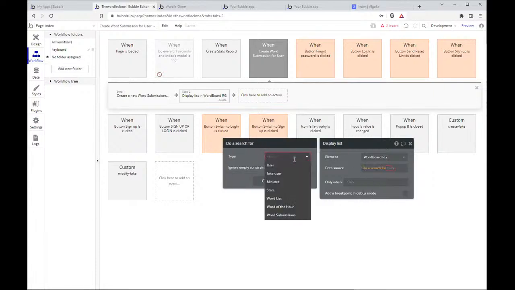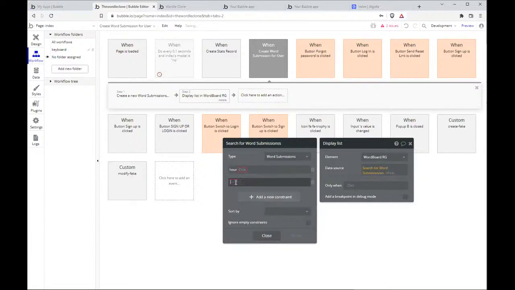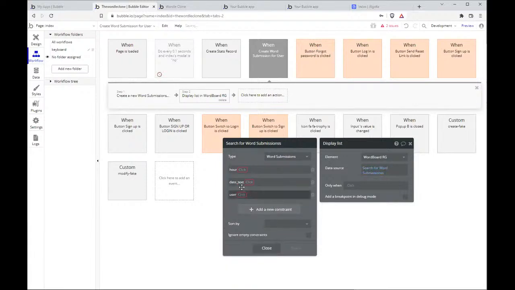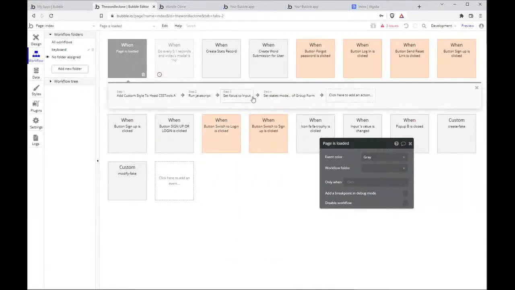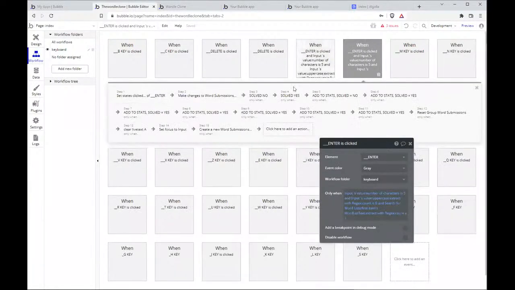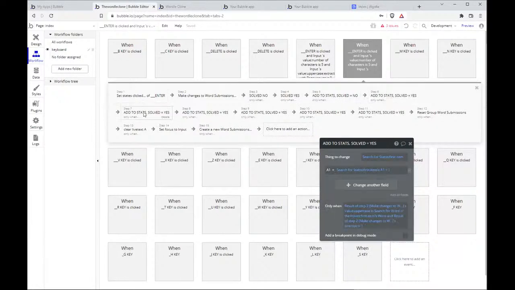Okay. Do a search for word submissions. We have a couple different constraints that we are applying here. We use hour, date text, and then user. Now I'm going to find where I have all of the hours and dates the way that they need to be written out.